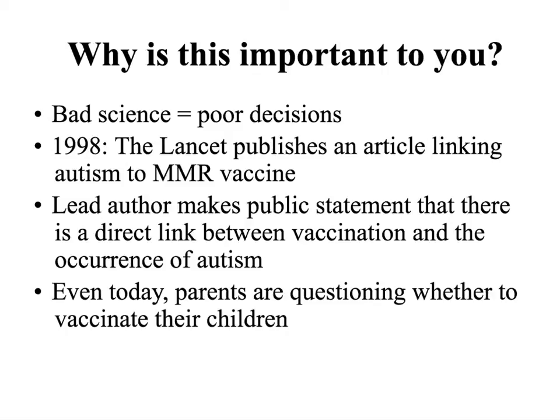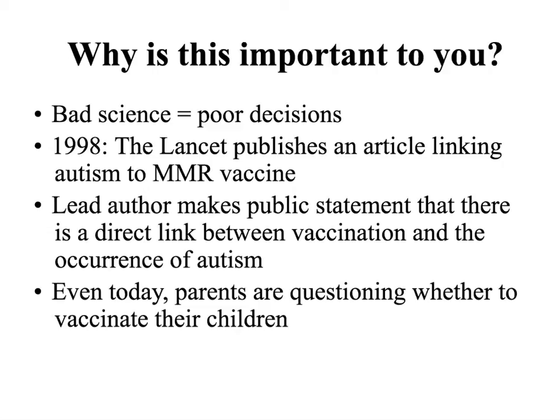Welcome back to Part 4 of Chapter 1, Scientific Thinking. At this point, we've discussed the scientific method, we've talked about how to design a good experiment, and we've discussed the differences between a hypothesis and a theory. Now I want to talk about a real-world example for why learning this is important to you.